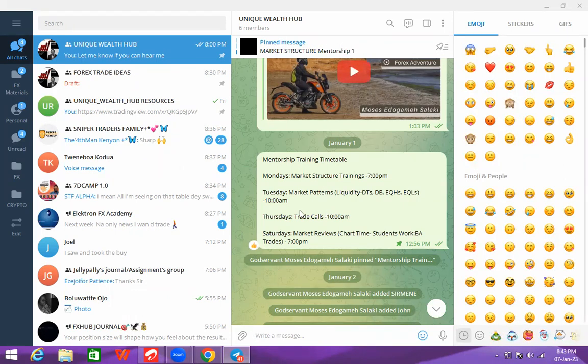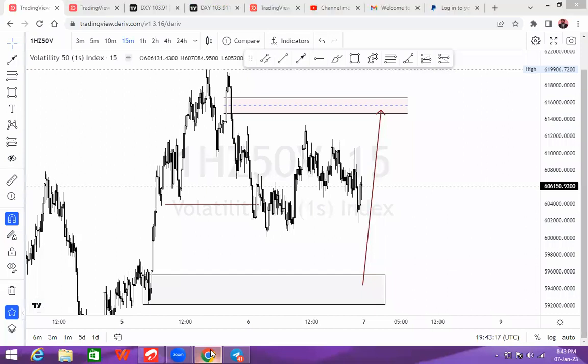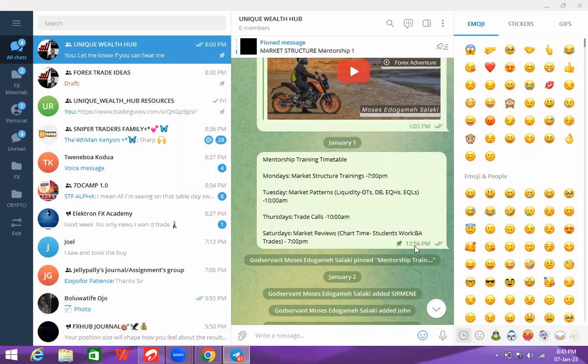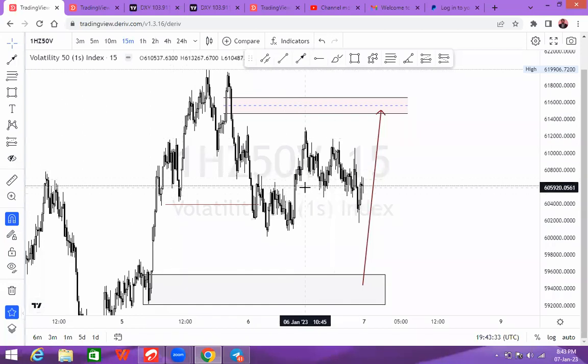It's following the instruction. So we're supposed to look at Saturday's market review, but TradingView has closed right now. So I think we're going to change this to a weekday when TradingView is active, so that we can see all of our work, all of our markup. The chart is live, then you can annotate for us and let us know your views and how they played out for the week.